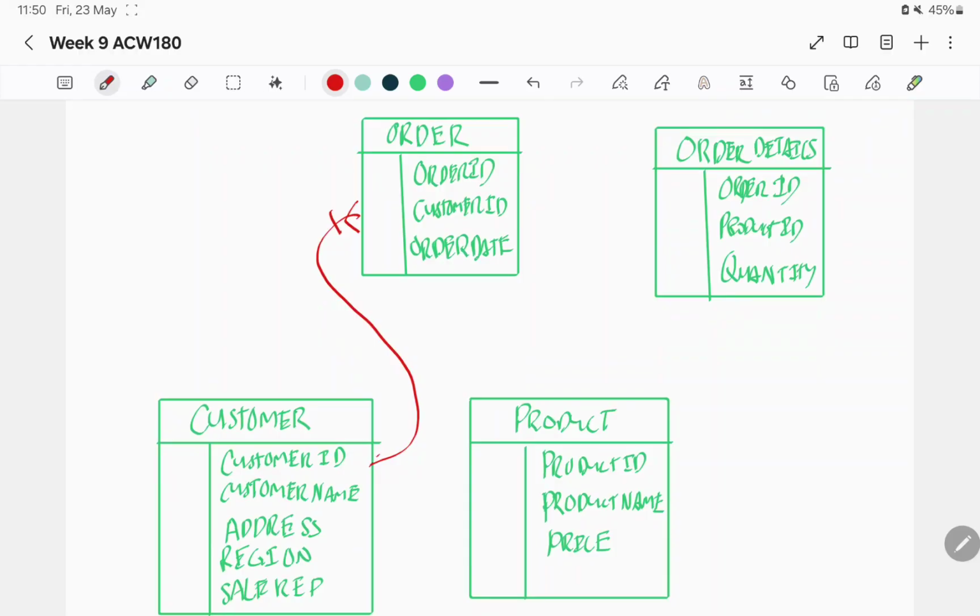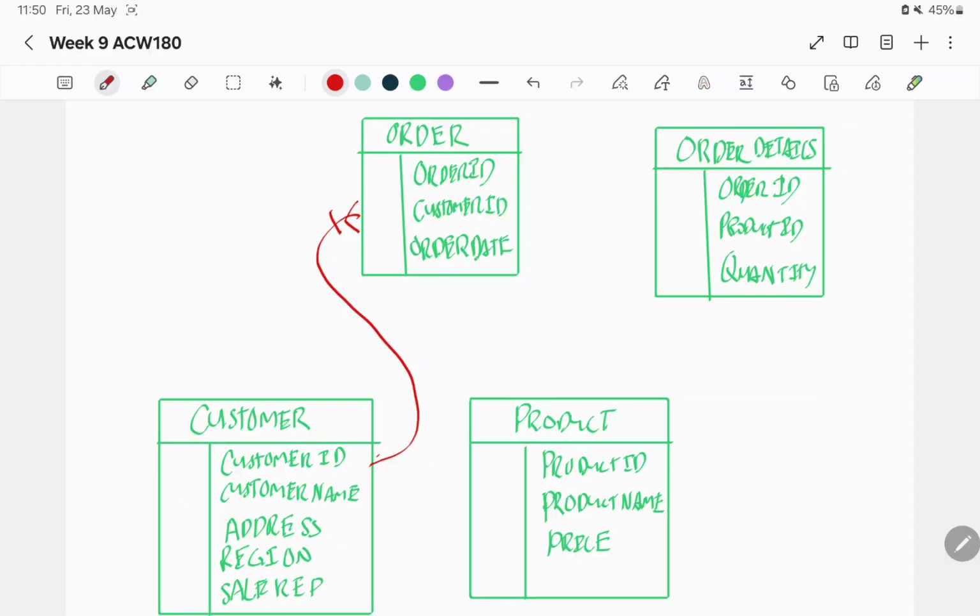First, you need to think: are they related, and how do they interact? First, we see from customer to the order: a customer can have one order, a customer can have multiple orders, right?